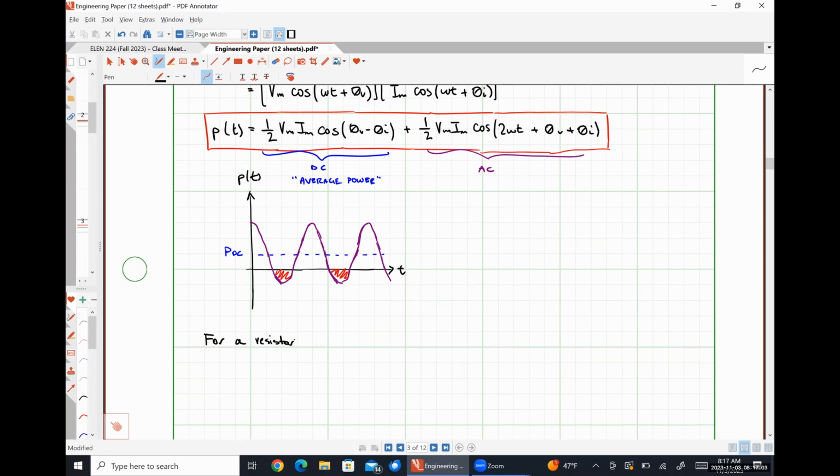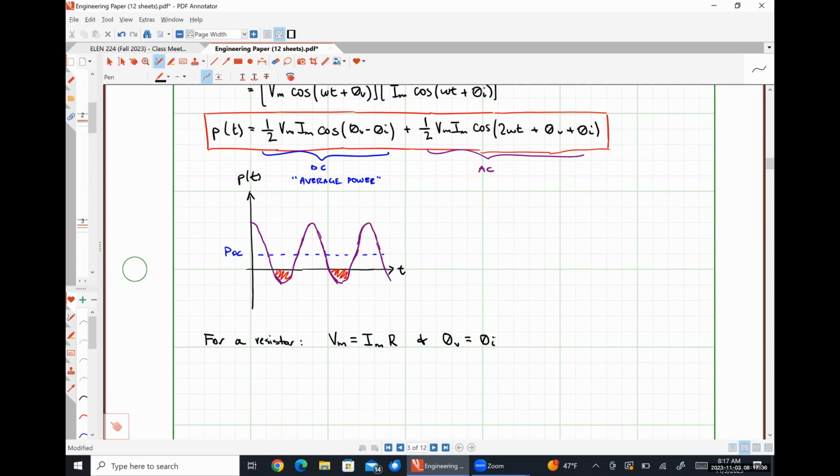So what do we know about resistors in steady state sinusoidal circuits? Well, recall from our lecture a few days ago that the magnitude of our voltage drop is going to simply be the magnitude of our current times the resistor value. And then we also know that the phase angle for the voltage drop across a resistor and the phase angle for the current flowing through a resistor are the same angle. Right? Told you these relationships were going to show up again.